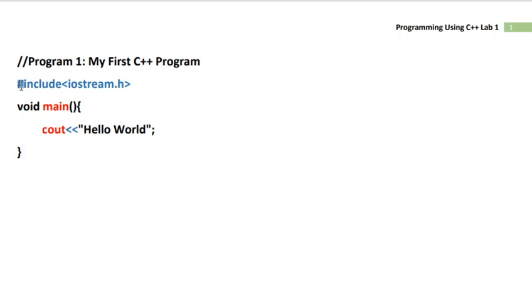The preprocessor processes all the statements that start with hash, and it looks for the activity that is to be performed. Here the activity is include. Include what? Include iostream.h in your C++ program. Then eventually, once the header files have been included, or all the statements starting with hash have been processed, comes the role of the compiler.